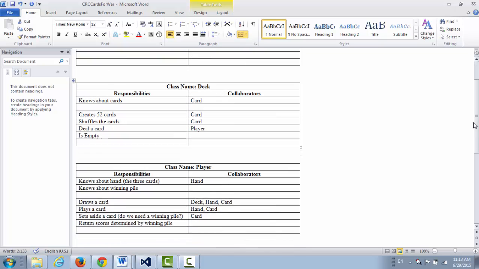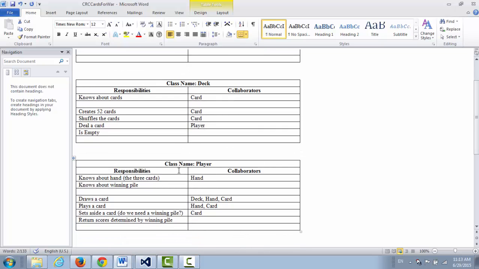Now let's take a look at player. For the player class, it knows about hand. So each player knows about a hand. This hand object doesn't show up in the problem statement, but when you think about this class, it makes sense for player to keep track of a hand of cards.